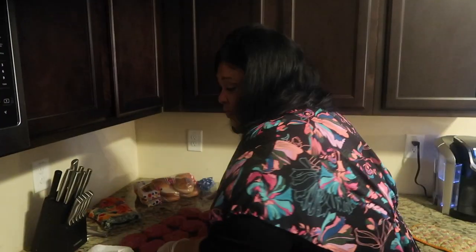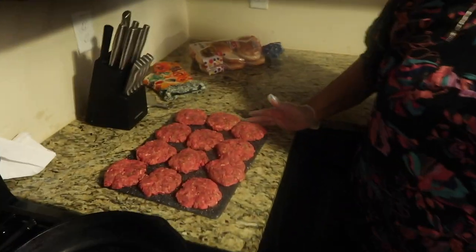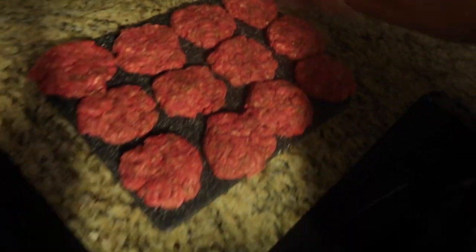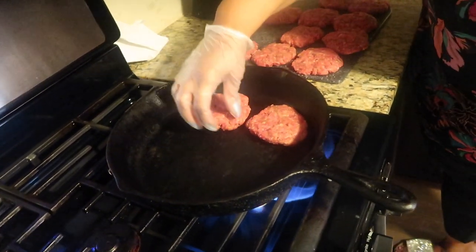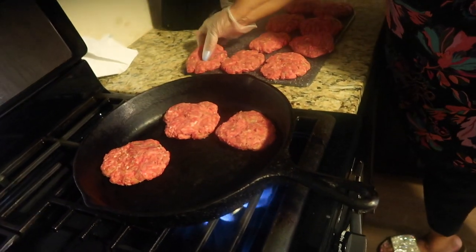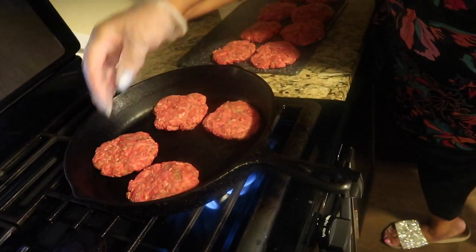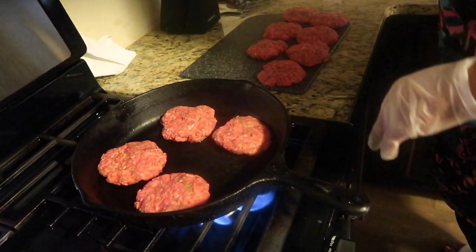And then I'm going on to fry my patties. So hang on in there. We're gonna see how this turned out. Just had to change my gloves right quick. Here go my patties. Ain't they pretty? That's pretty patties. One for you, one for you, three for me, one for you, nine for you, all for me.